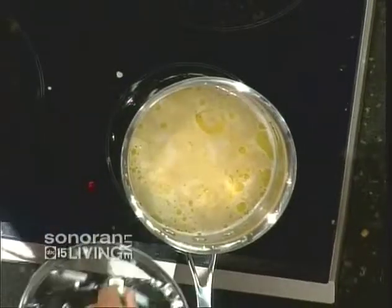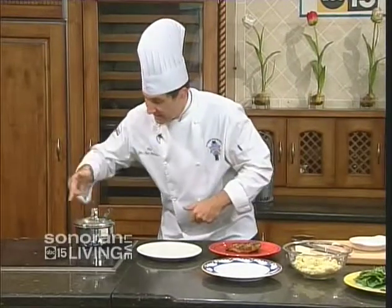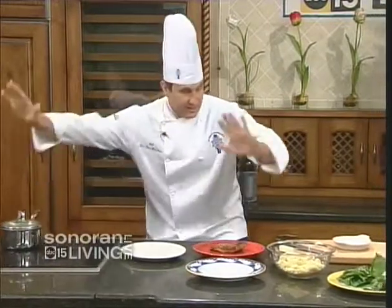Now here's the cool part. If I want to use chicken stock, I can do that. I can actually use fruit juice. In some parts of Morocco, they serve this sweet with fruits and nuts as a dessert. So anything that I cook it in is going to dictate the flavor, so I can really get creative with this. Comes to a boil, pull it off to the side, it's ready to go.